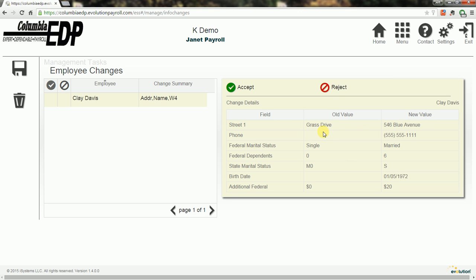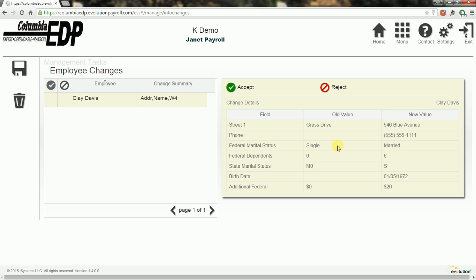So he's requested that we change his street address, Street 1. His old value was Grass Drive, and he moved. Now he's at 546 Blue Avenue. On his phone number, we didn't actually have one in the system for him before, and he went ahead and entered in his phone number for us as well.